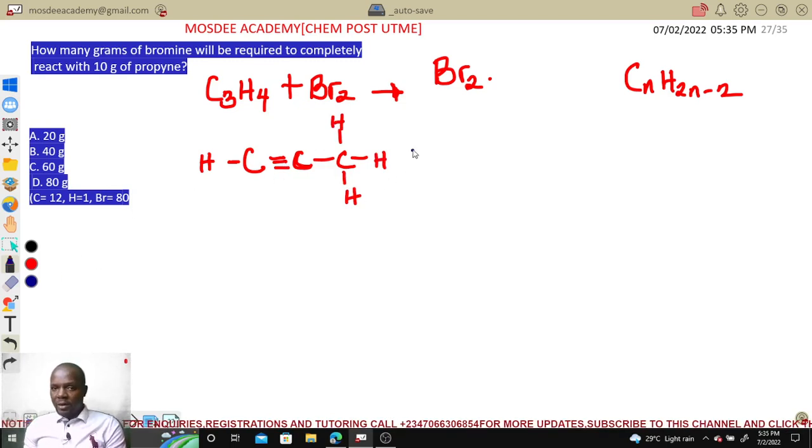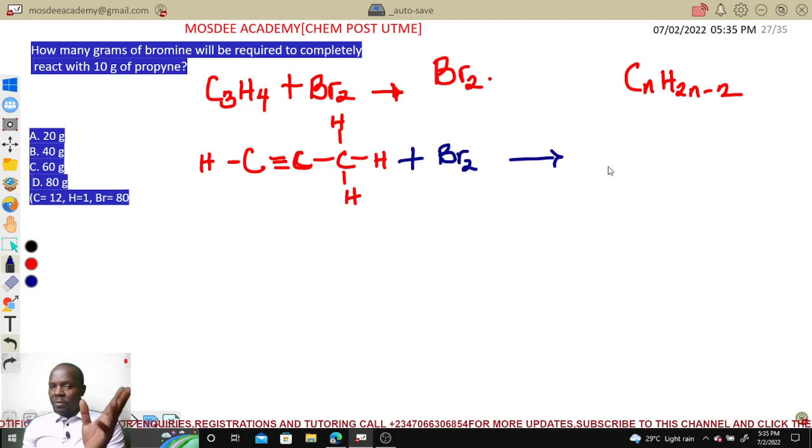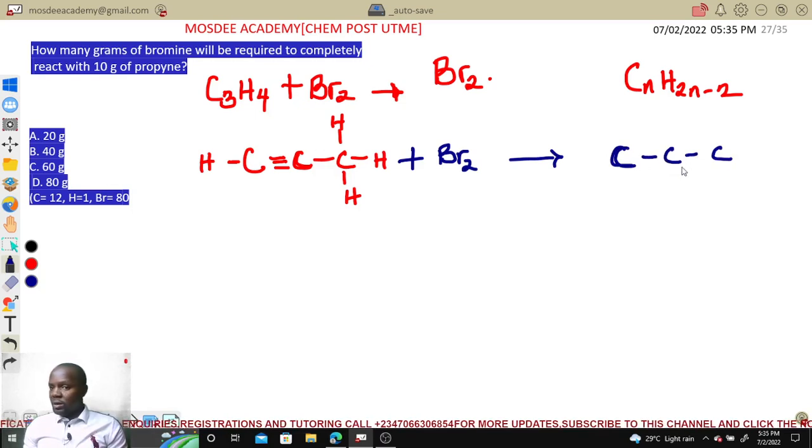I hope you understand. It's not combining with Br2. So because of that, triple will bring to double, double will bring to single. Nobody has time to be showing you all of that. Time is not on my side. This is it. Then bromine is 2 the first time. Then the second reaction, another 2, will now give you 4 of bromine. So I have to balance the equation. You understand?